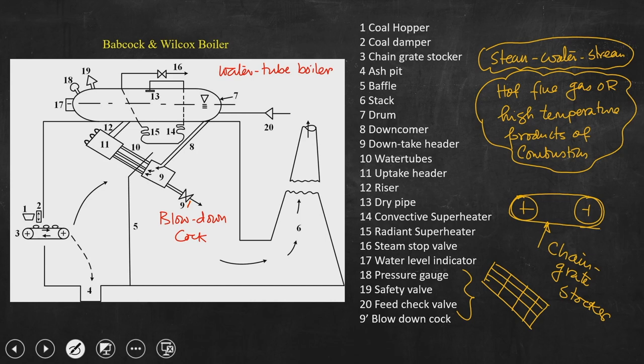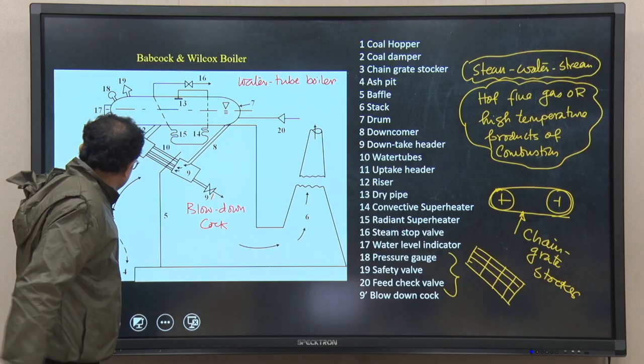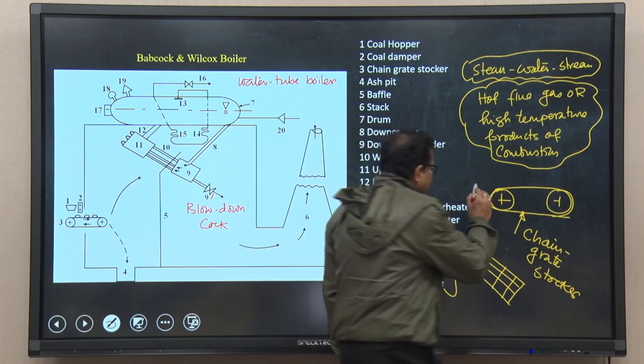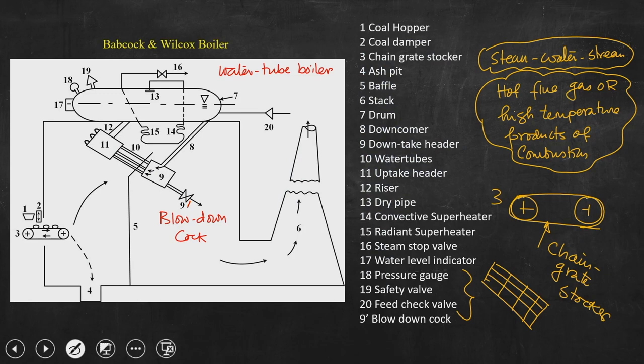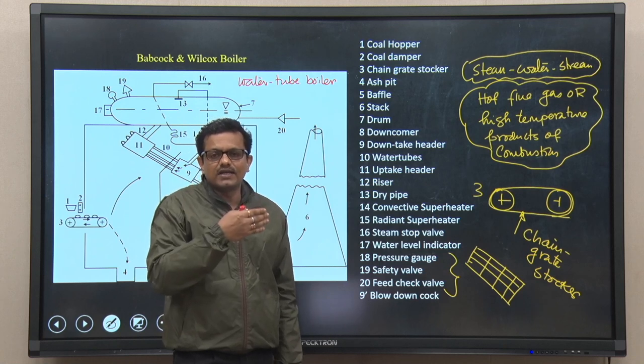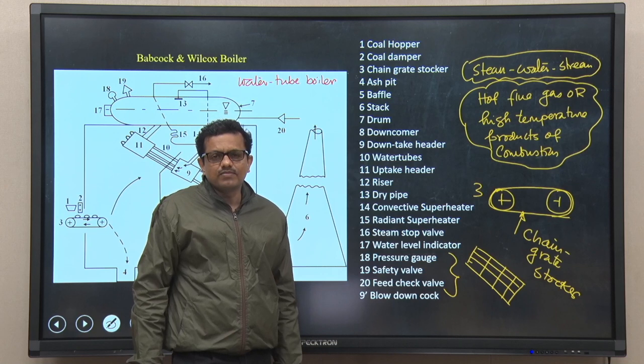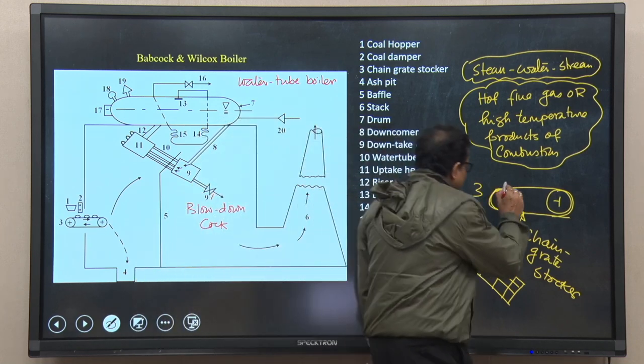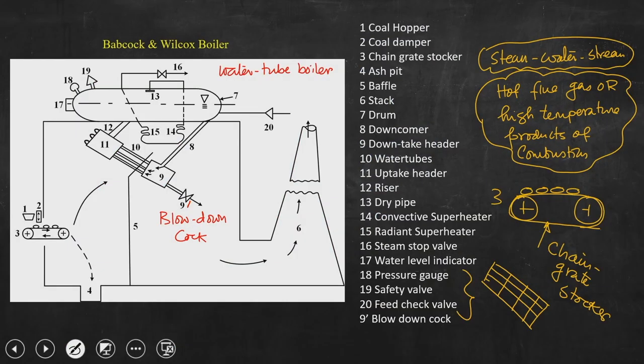Now, as we stock coal using the coal hopper and damper on this chain grate stoker, this perforation is very important for efficient combustion. We need to have oxygen, otherwise combustion will not sustain. When the chain grate stoker is moving from 3 towards the inner end of the chain grate, the entire combustion should be completed. Whoever designs this particular module of the boiler must be careful that the entire coal is combusted within this short distance, and the RPM of the chain grate stoker should be decided accordingly.